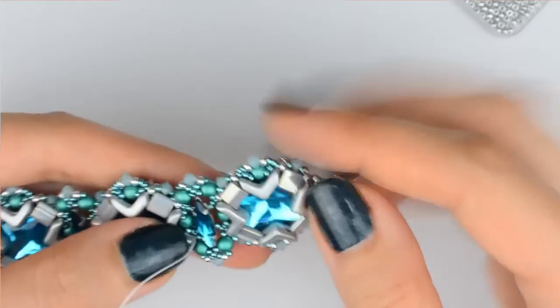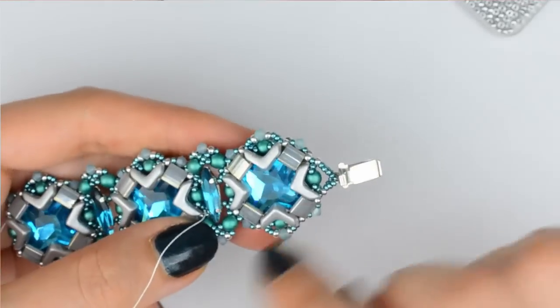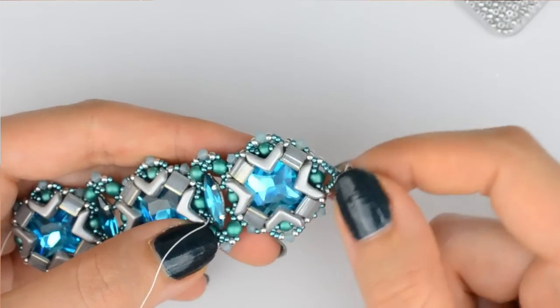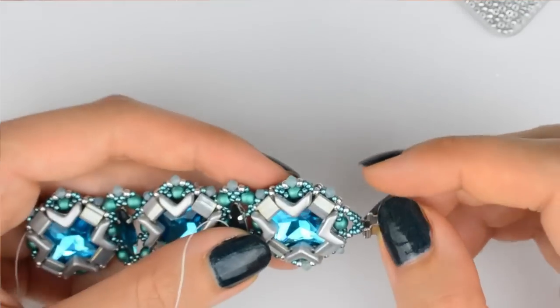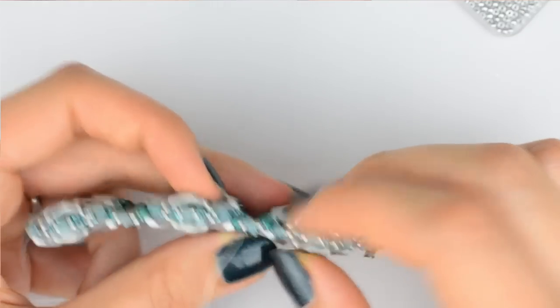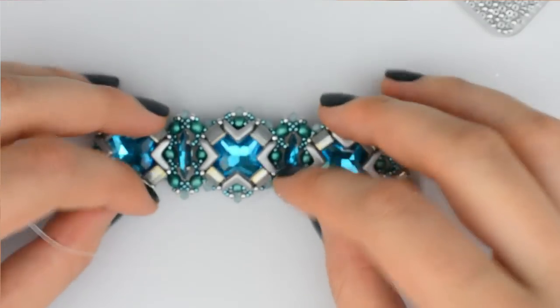When you will be doing the last segment and adding the clasp, which I already showed you how to do, your thread will be starting here. You will add the end the same way as we did in the beginning. Finish the embellishments and tie off the thread here, and then the bracelet is done. So you already know everything you need to finish this bracelet.